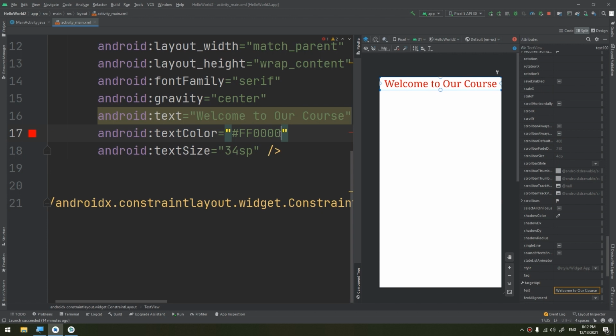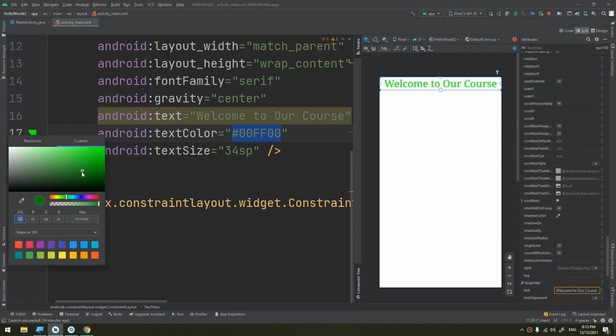So I can play with the colors here, like this color. It's good. I can put another code. Let me check. This is for green. So we have been playing with the color hex.